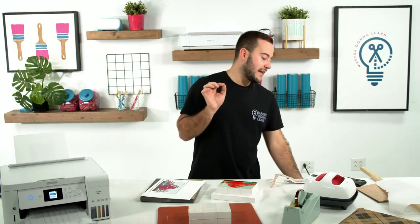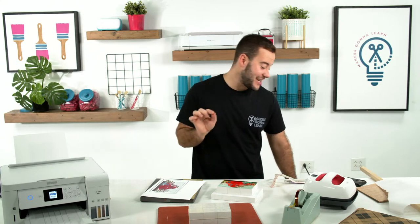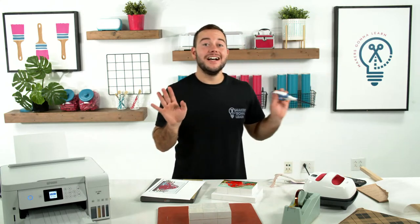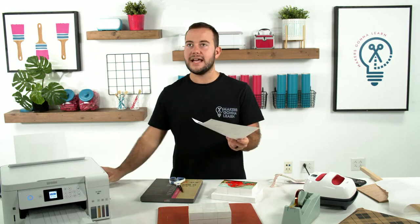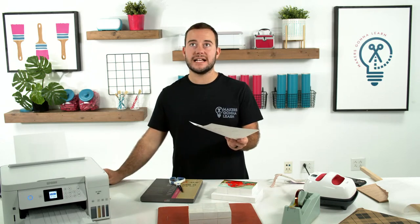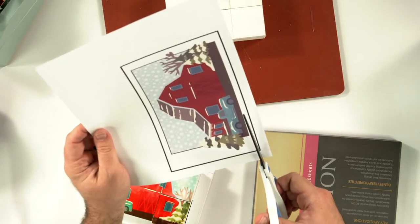I'm super excited, but we are making a sublimation... Get ready for this. We're making a sublimation blanket. We're making a blanket. It's amazing. I cannot wait for you to join us to make this blanket. So let's go ahead and cut this out right here.